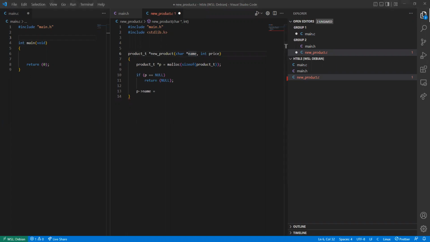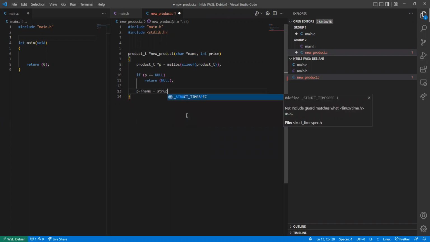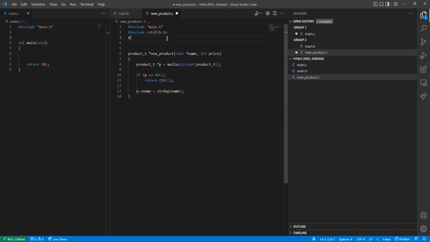That can cause a problem. So I'm going to use strdup. This is a function from the standard library string.h. We pass in a string, and it creates a copy of the string.